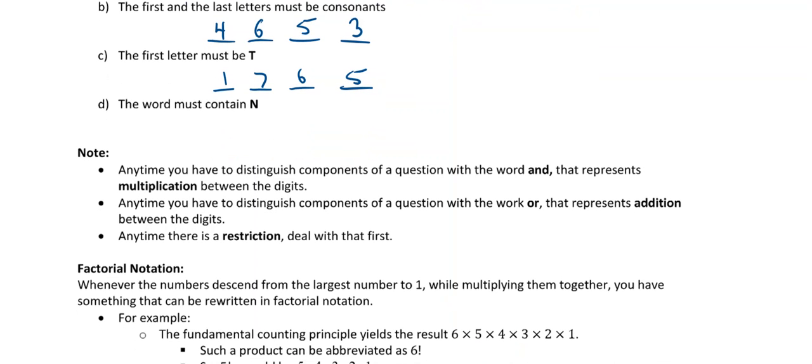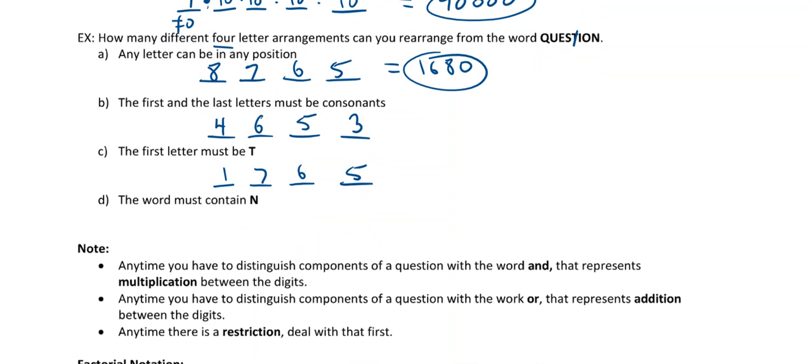All right. Now, again, this one can be a little bit tricky too, right? It says the word must contain N. Like it has to have N in it. So let's do our blanks again. So we'd have 1, 2, 3, 4. Now, here's the issue. I could say, okay, well, let's put an N in the first spot, right? And how many ways can that happen? Well, there's 1. And then you'd have 7, 6, and 5, kind of similar to the first one, right? But what if the N was in the second spot? So again, this is where we're going to have our cases, right? Where this will be case number 1. And then I'm going to add it to case number 2, where we can have N in the second spot.